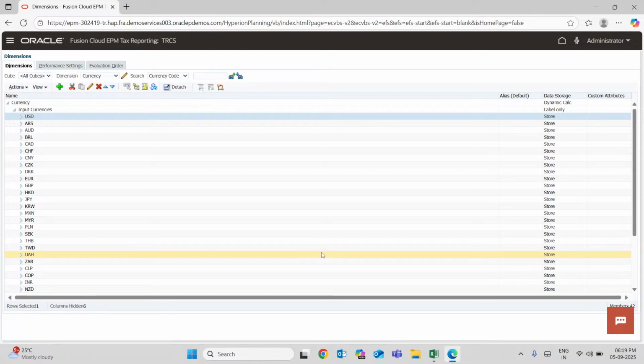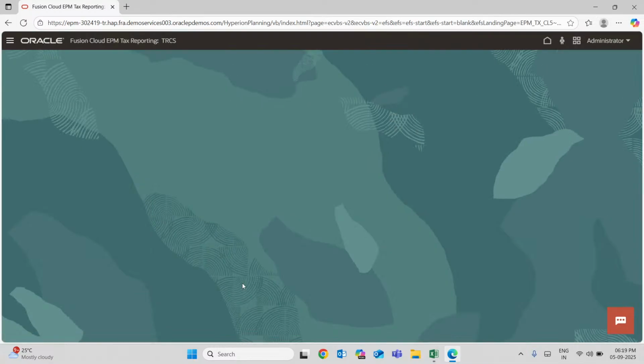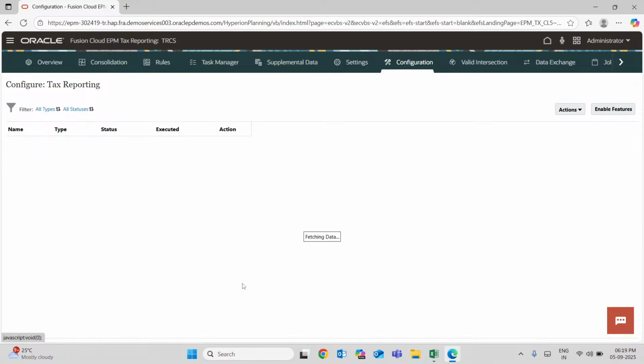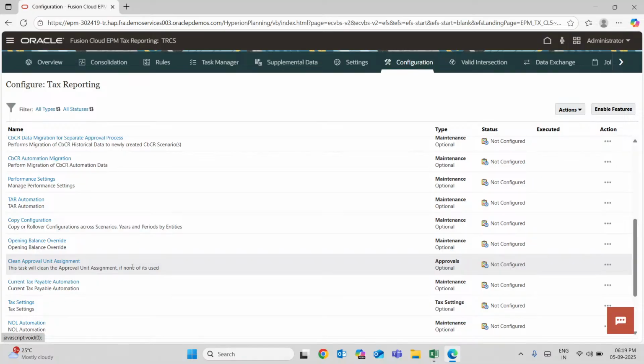Now let's see how it actually helps. So we will go to our home page first, then go to our application itself. Under application we'll go to config, because all of these are interdependent, right? So here we can have exchange rates.